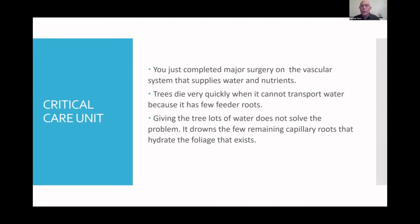Now, giving the tree lots of water, which I used to do, doesn't solve the problem. So it only has a few roots, so I'll just give it tons and tons of water. The bottom line, what you end up doing is drowning the tree. There aren't that many capillary roots, so they can only absorb so much water. It would be like sticking a fire hose down your throat when you were thirsty. It just is too much and it would kill you.